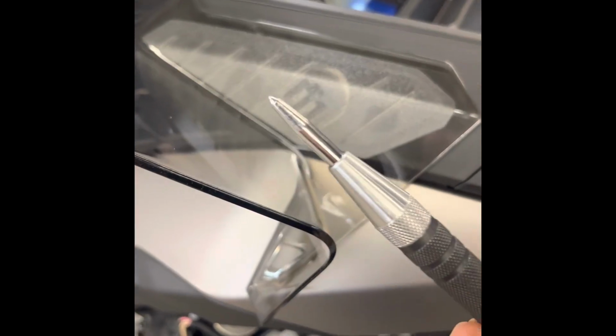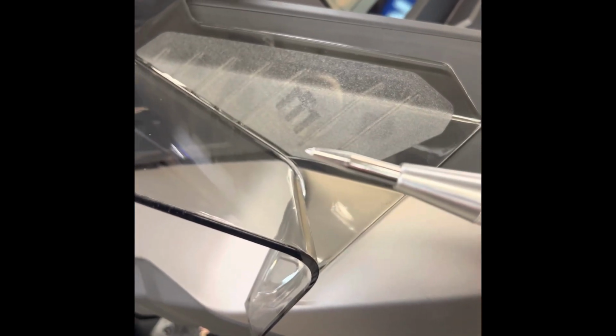And now you basically just mark these two back holes with a Sharpie to start with. So it's easiest to mark it with one of these punches, spring punches. So that way you can see really good from the back and make sure it's aligned perfectly. And now you have it center punched ready to drill.